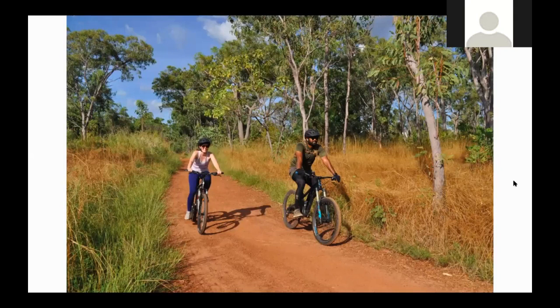Hopefully everybody's got a pretty good picture in their head of what eucalypt woodland is around Darwin. Obviously there's big recreational use in the reserve. There are some great things about the limited woodland that is in the reserve. We've got threatened species like the local cycad that occurs there. This is going to be a fairly quick tour through.